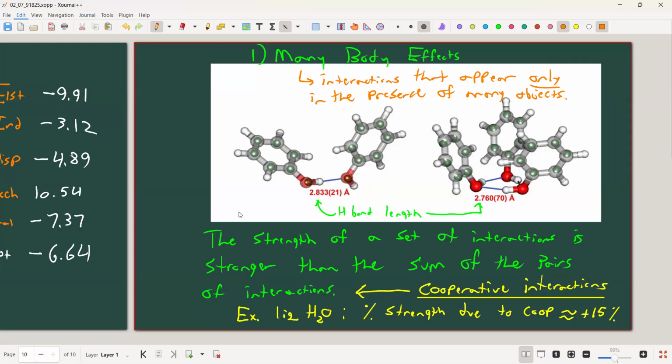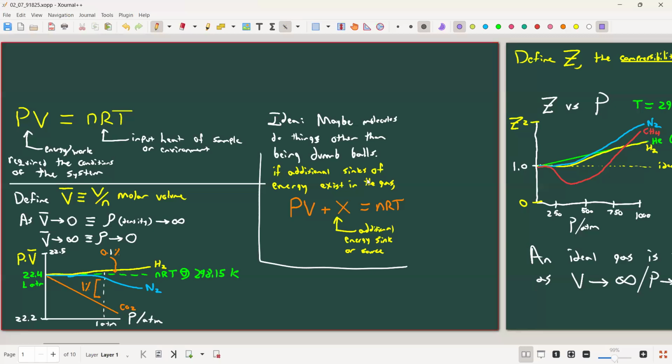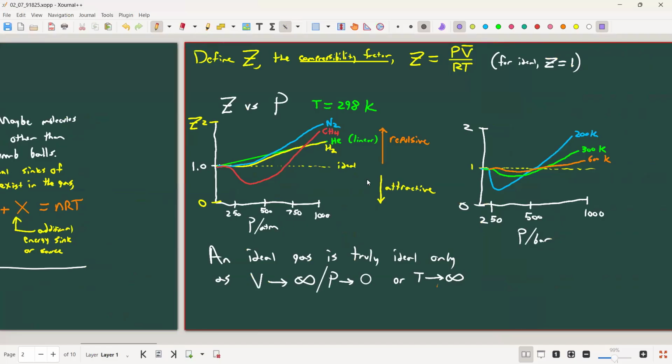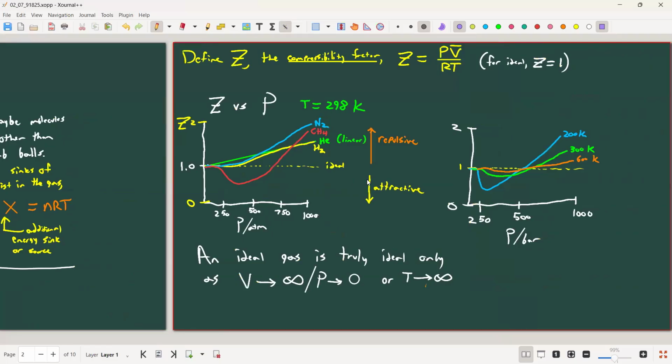10 pages ago in our notes, about a week ago, let me go back to the slide. We looked at these different deviations. We looked at the deviation of the compressibility factor Z, PV over RT, for methane, as a function of pressure and as a function of temperature. And the temperature one is the important part, right? We're adjusting the amount of heat in the system. And what we see is that as we lower the amount of heat, the deviations, negative and positive, become dominant. They start to take over.